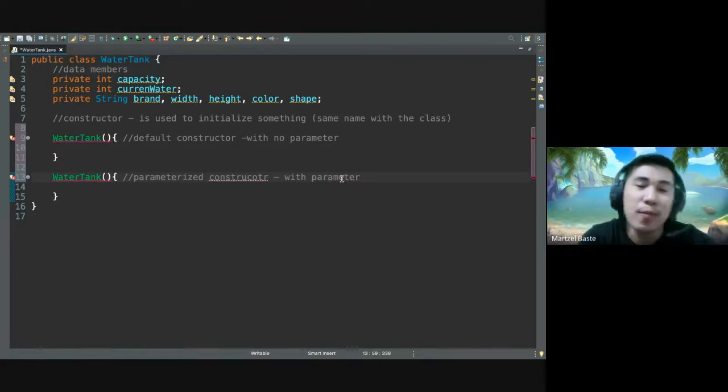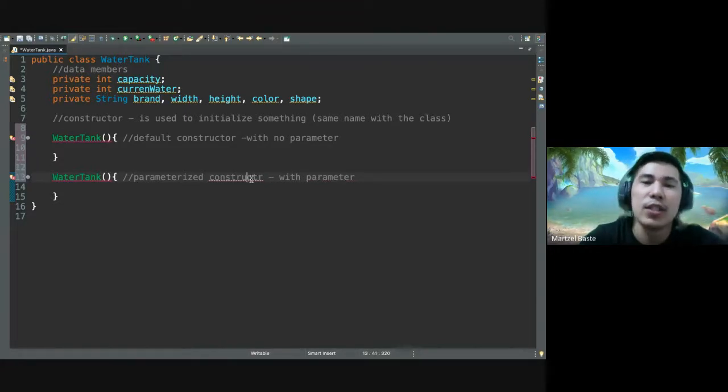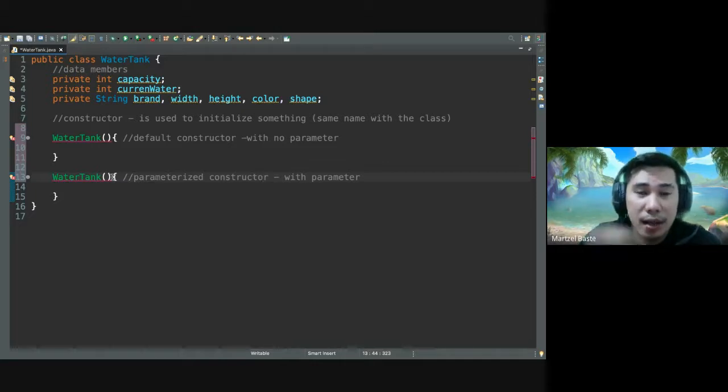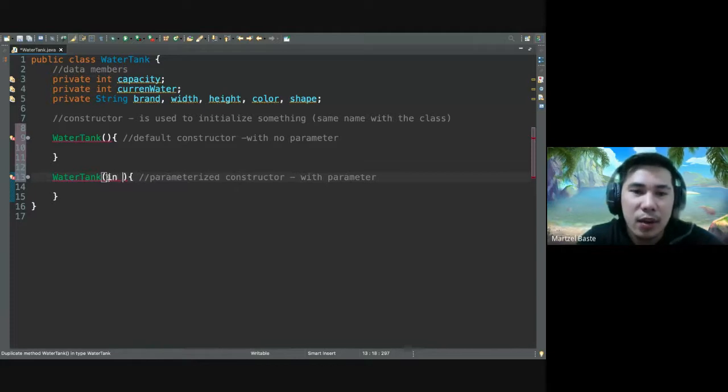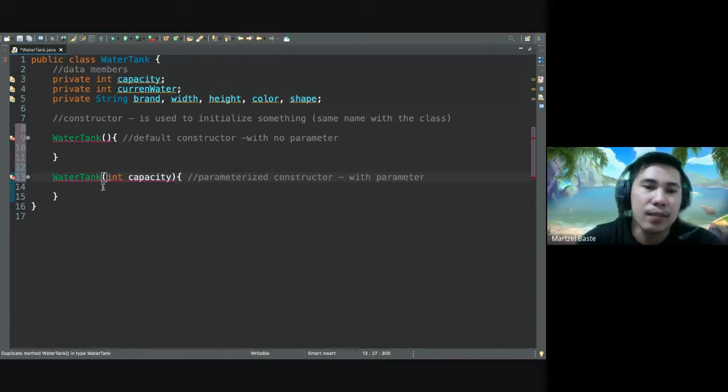However many you want, Java has no rules about that. It depends on how many parameters you put. So let's say we put a parameter here, like we're going to have capacity. Okay? All right. So that's it.